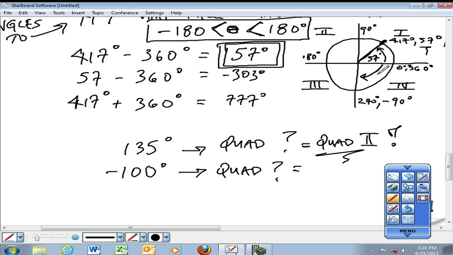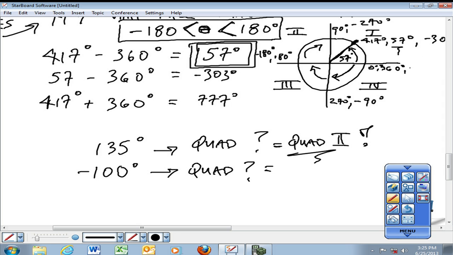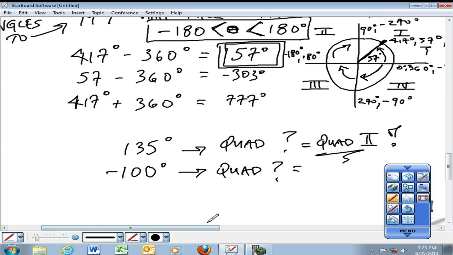Remember how this works, 0 to negative 90. This would be negative 180. Of course, 90 degrees is equivalent to negative 270. Remember, these are all equivalent, which comes right back to 0 degrees being equal to 360 degrees, which is equal to negative 360 degrees. They're all equivalent angles.